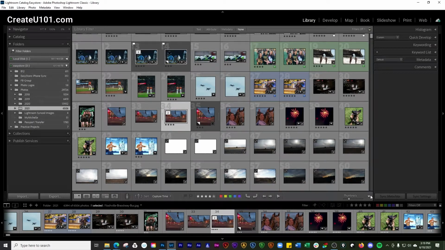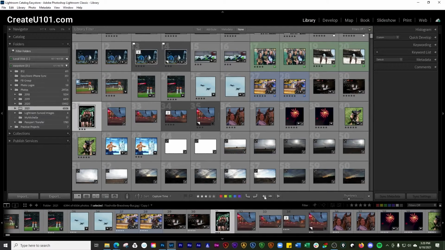Now, one thing you might want to know is that if you don't see these here in your Library menu toolbar, what you do is you click that little arrow and then you make sure that Navigate is selected. If it's not selected, you won't see those two arrows. So once you've got that in there, you can see there's some other options here that we'll go over another time. Once you've got those there, you can just quickly go through there.